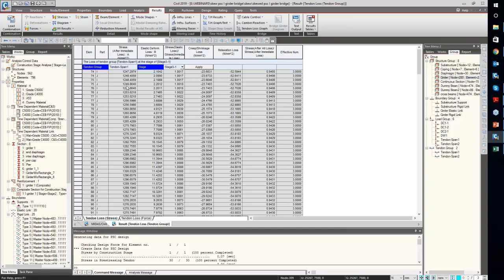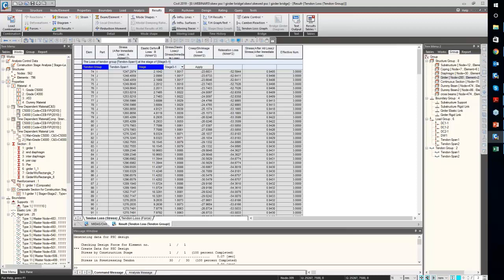Now ours is a post tension. So for post tension, immediate losses are friction and wobble losses, anchorage slip losses. So these immediate losses will be deducted, and whatever stress remains after immediate loss is this stress part A.